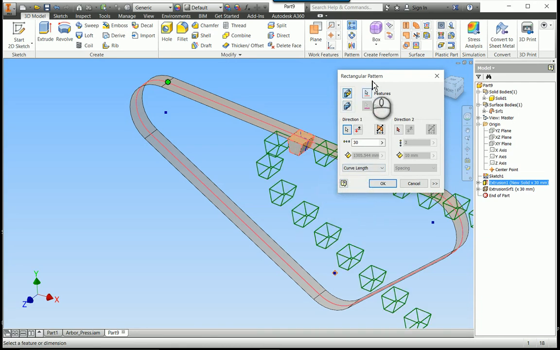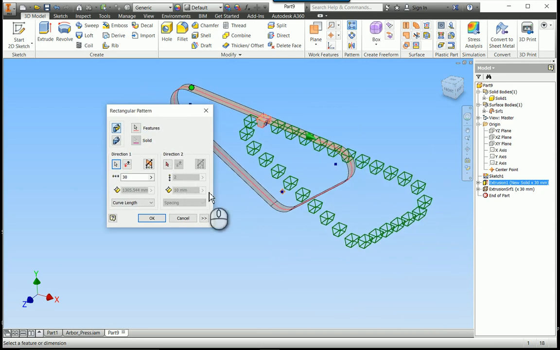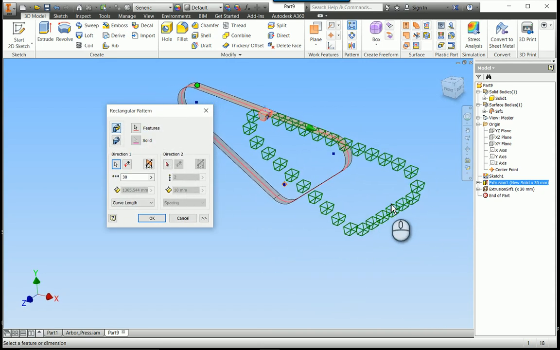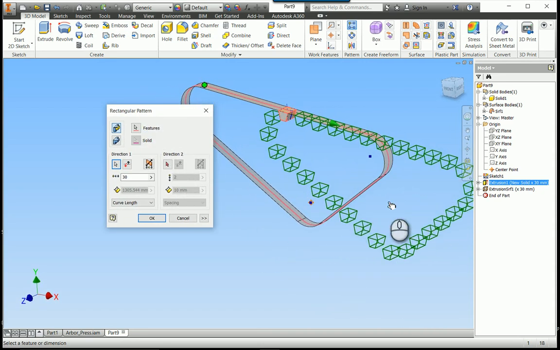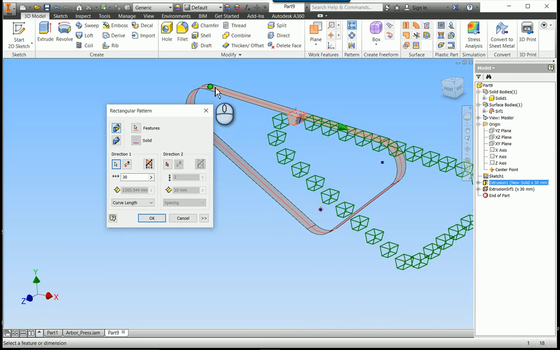Now notice the preview, it's shifted over here, not where I intended to follow that path, but notice this green dot here. That's where it's picking up and offsetting the distance from here to here. It's offsetting everything over that distance.